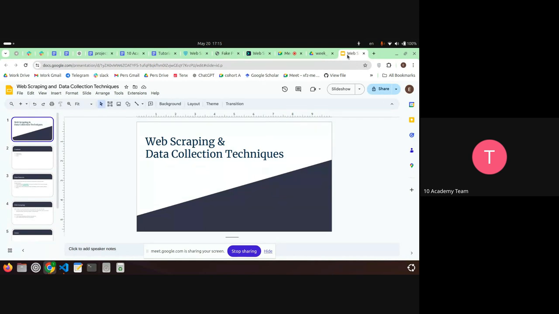Okay, so just to reiterate something that you should understand by now: why are we going to be doing data collection? Why are we going to be collecting text and audio in these different languages? The thing is that to train an LLM, or any deep learning or machine learning model for NLP, natural language processing of any kind, it requires a lot of data.